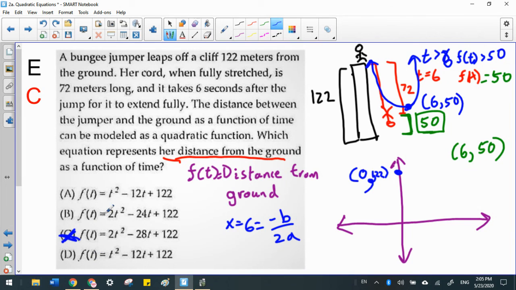And now you're stuck between A and B. From here, you get to plug in a value of 6 into each one of these again, and that's going to give you the correct answer. So having a better contextual understanding of the situation and understanding how it equates to the graph of the quadratic is also something that helps you narrow out bad answers, so that we know at the end that B is the correct final answer here.